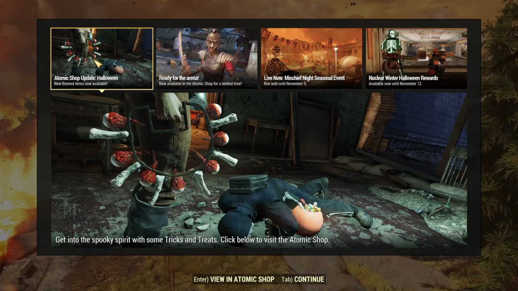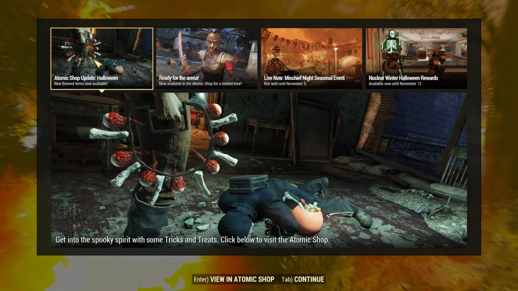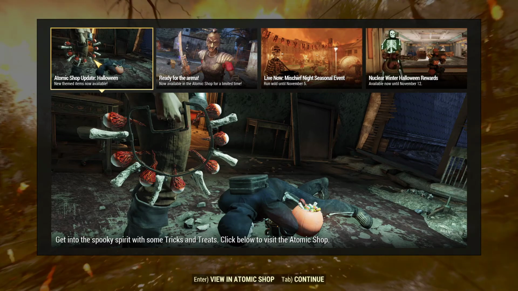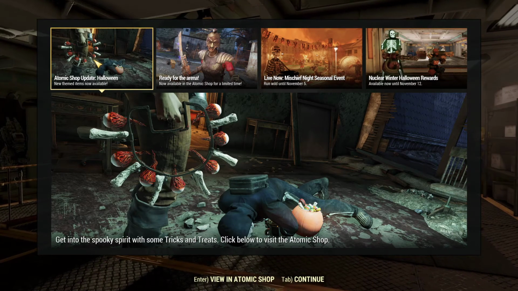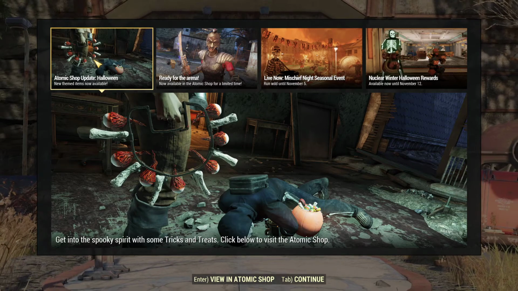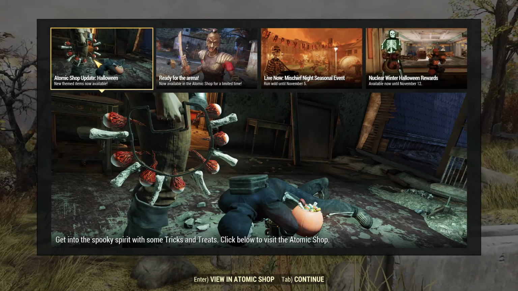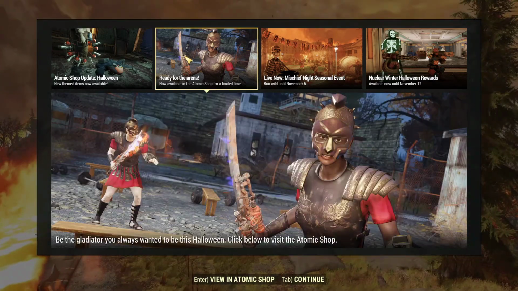The first thing, obviously, everyone can do, as long as you have atoms to sacrifice for this, is in the atomic shop. They have some new items, and as you can see, they give you a little preview there. It looks like a melee weapon that uses bones and eyeballs, something like that. So we'll take a look in a minute in the atomic shop and go through that.